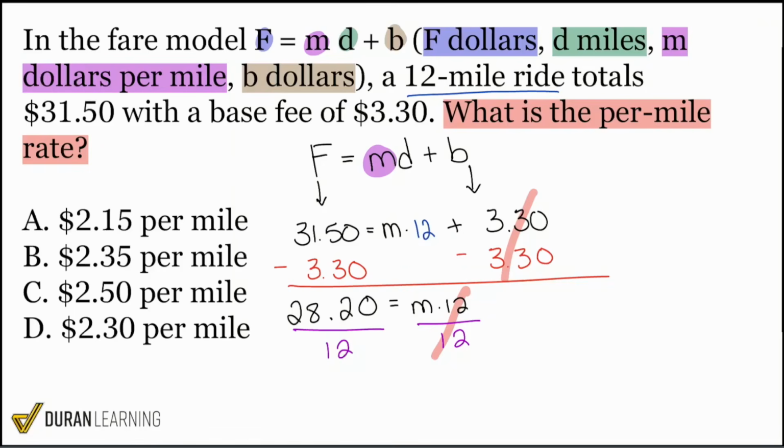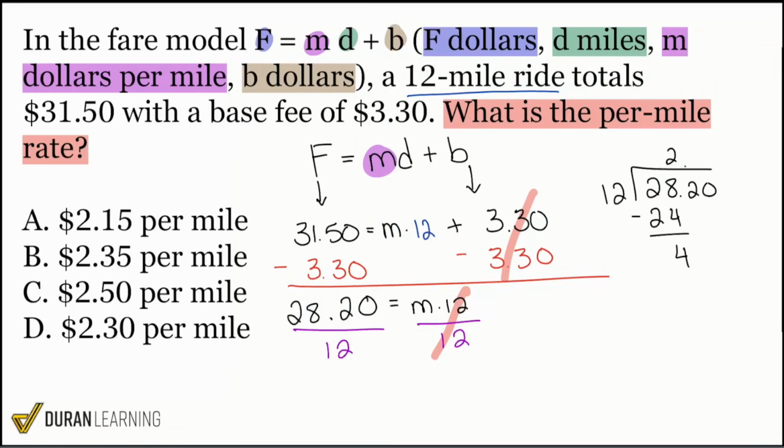So here we go. Let's do this final division over here on the right side. 12 going into 28.20. And what we'll do is keep that decimal right there up top. And let's go. Everybody, 12 goes into 2. It doesn't. 12 goes into 28. How many times? That's going to be a clean 2. Or not a clean 2, actually, because there's going to be a little bit of a remainder. Because 2 multiplied by 12 is 24, and that leaves a remainder of 4.